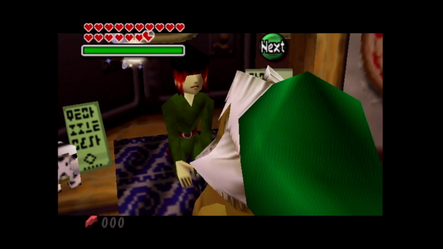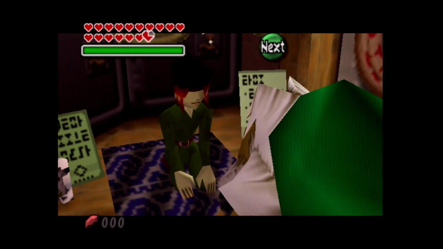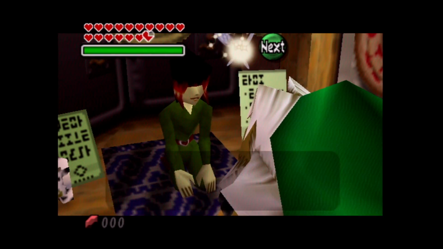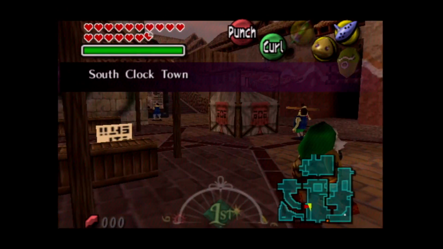I'm going to talk to the banker right now, and I'm going to say I want to withdraw rupees. And surprise, surprise, I have 4,999 rupees, and the final reward is at 5,000. So I figured today would be a great time for me to reveal to you how I got that much money, in case anyone wants to repeat it as a strategy.